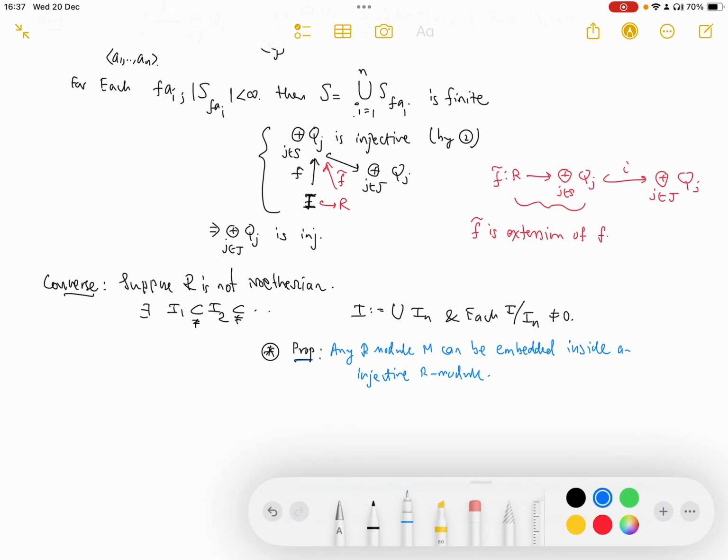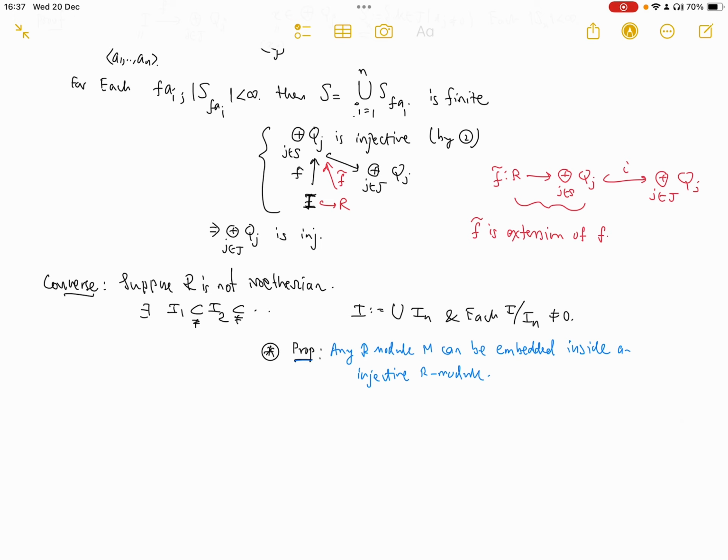Yeah, so any R module means any non-zero R module. So for each n, this I mod In gets embedded inside some injective R module E_n.